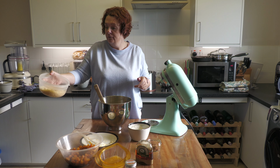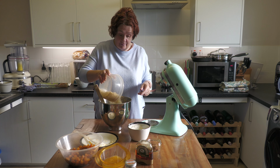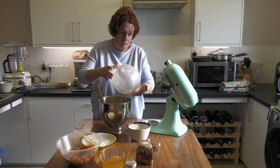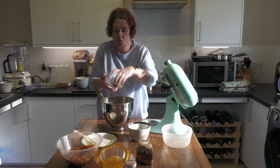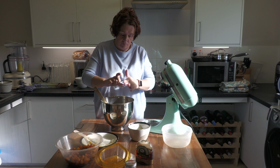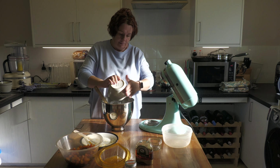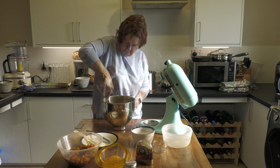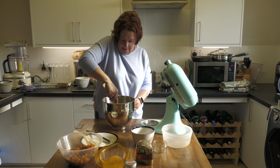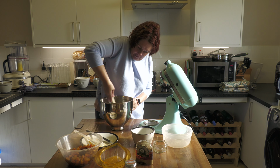75 grams of brioche, which you've made into breadcrumbs. I whizzed that up in the food processor. 2 teaspoons of ground mixed spice. The rest of the flour. Right, so now you've got all your dry goods in, it's actually quite thick.